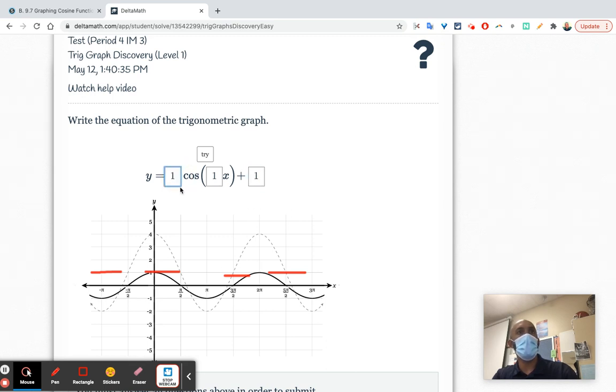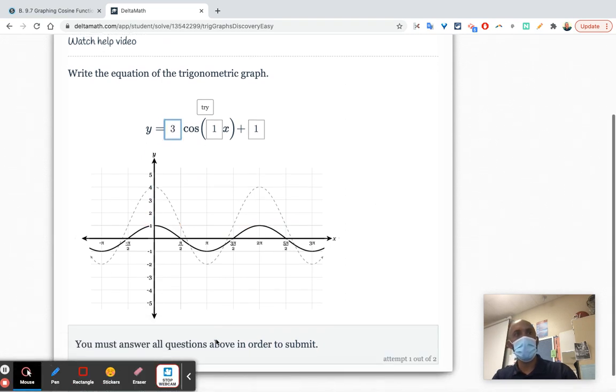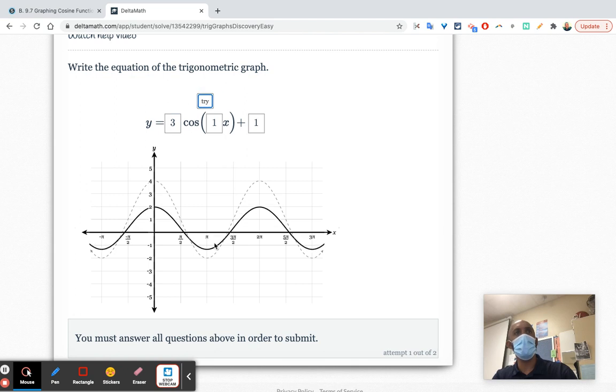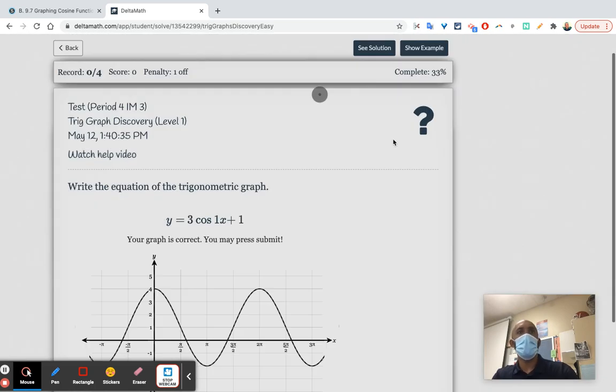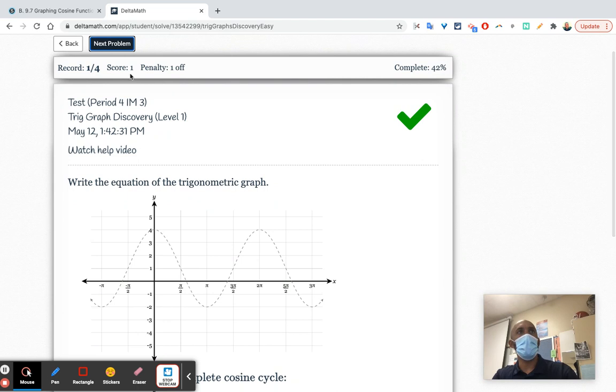And then for this point, or for this value, this is the amplitude. So look at your graph and say, okay, well, what's the distance from the midline to a peak? And you can see right there, it's 1, 2, 3. Okay, so you count that distance. So for that value, I put 3. You try it, and you'll see that it kind of expands out and should fit right over it. This little button won't show up until you get it correct, okay? So you basically can keep trying as many times as you want.